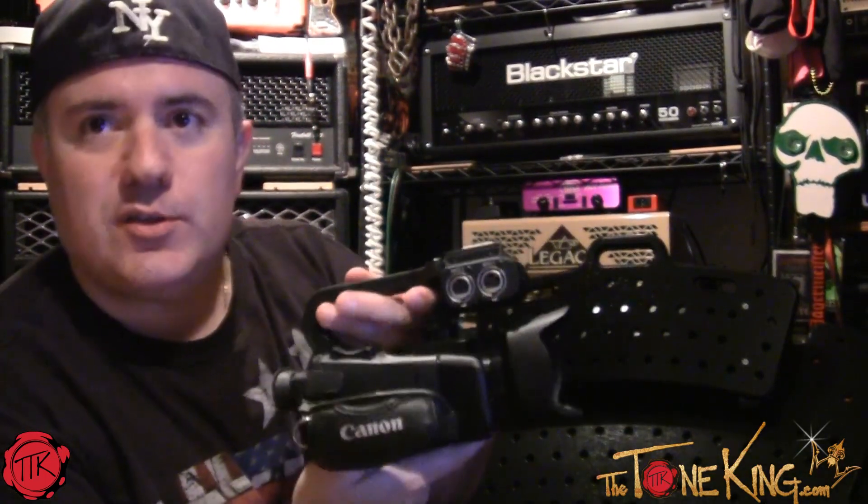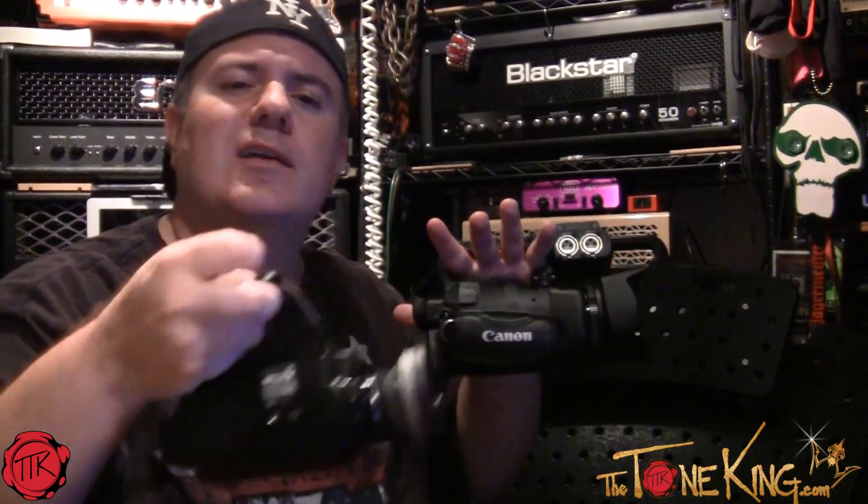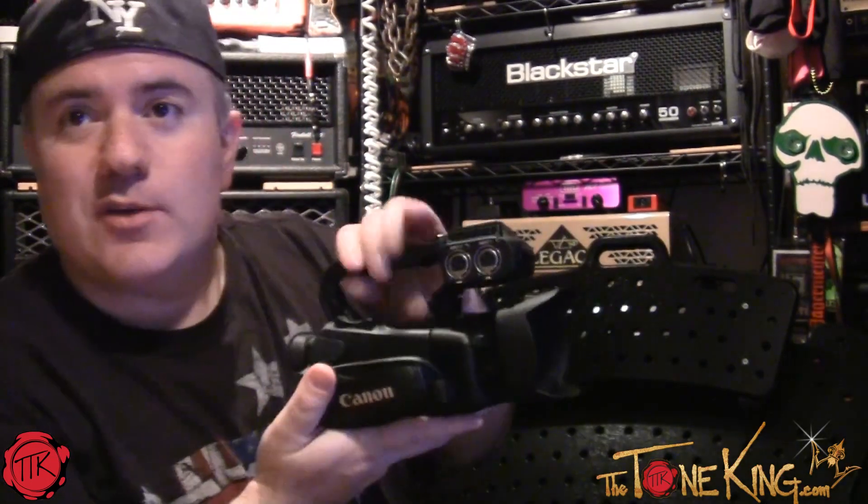Number two: it's got true XLR inputs, which is a really nice feature for interviews. With my old camera I could have gotten an XLR-to-3.5mm adapter, but when you read the reviews it's not always compatible — people report static, hum, and hiss. I didn't want to deal with any of that. Sometimes when you have one shot to capture the perfect moment, it's nice to have something dependable. The add-on stuff is built in — I have my two XLR inputs and a hot shoe.